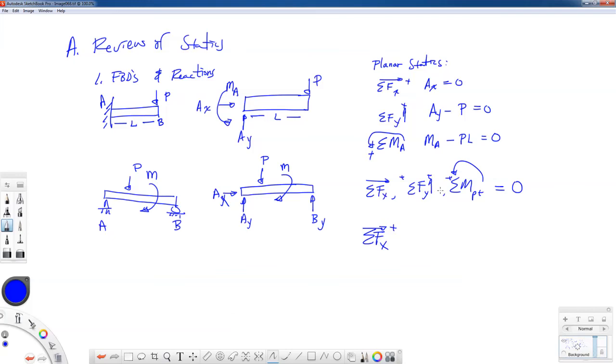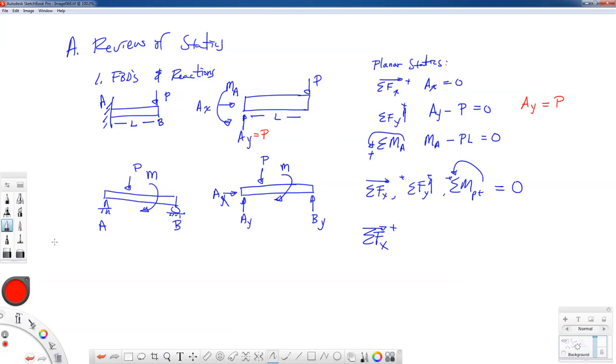So for these external reaction equations, the direction in which you draw these supports and do your equilibrium equations doesn't matter. If I end up with a negative sign for a value of a reaction, all that means is that the reaction points in the opposite direction from what I have assumed. So for example, let's do a different color. In my cantilevered beam, you'll notice that I have my reaction AY equal to P. This is a positive number, and what that means is that this reaction AY really points in the upward direction.